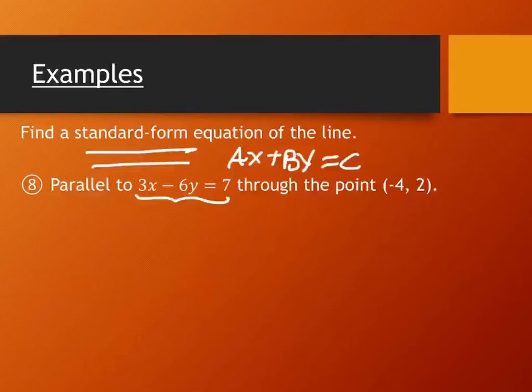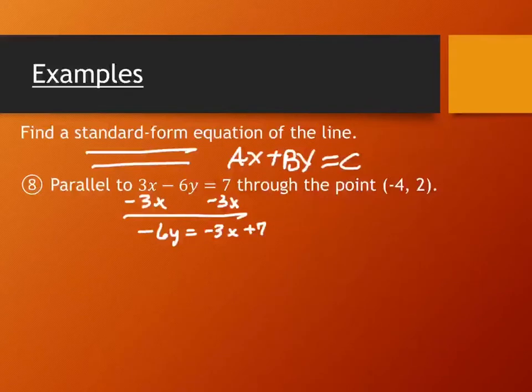So we're going to try to get this into slope-intercept form. We will subtract the 3x to the right. So I have negative 6y. I'm going to write the negative 3x first, just because that's the form of a slope-intercept. It's to have the x before the constant term. And then we divide each term by negative 6. On the left I get y. On the right, a negative 3 divided by a negative 6, well, it's going to be positive.